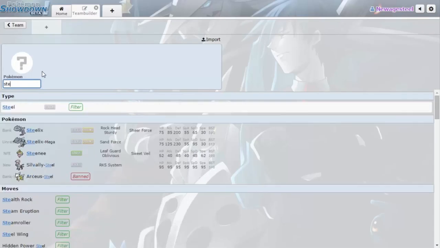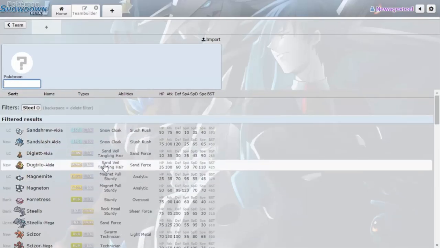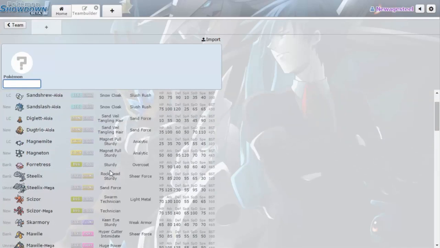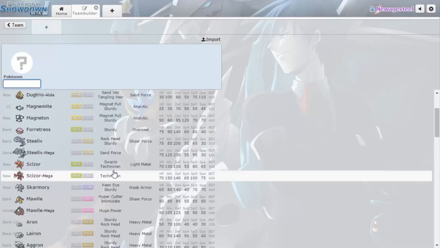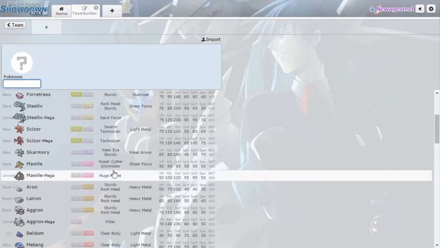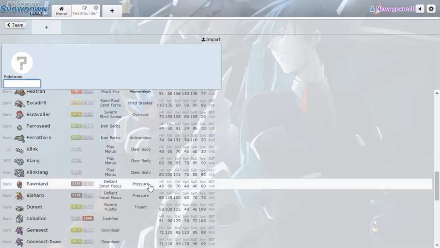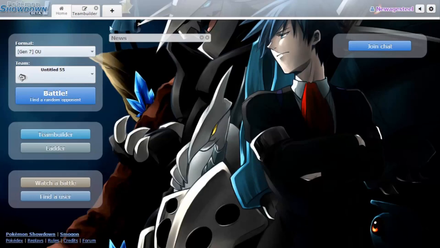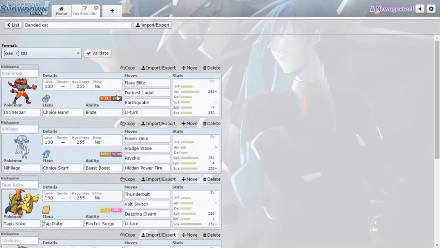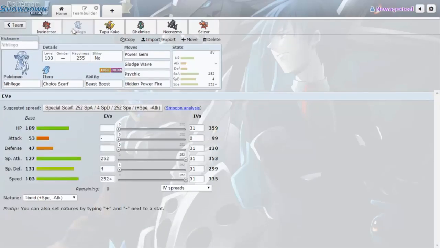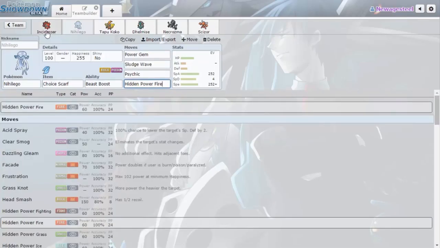I actually want to check out the steel Pokemon real quick. So yeah, I guess to hit Magnezone. But then I can't hit, well, I don't need to hit Skarmory. And Metagross. No, I think I'll go with Hidden Power Fire still, because that lets me take care of Scizor for sure. Nihiligo's special attack is pretty high, so Hidden Power Fire will do a decent amount to Magnezone either way, if not finish it off. And this would be a late game thing anyway, so we would just have to weaken Magnezone beforehand.